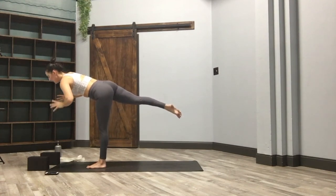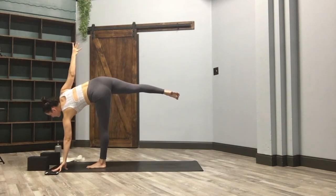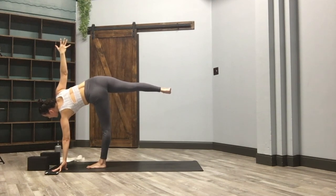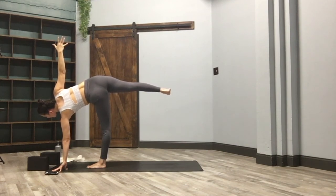Half moon. Left arm down, right arm up, left hand under the shoulder. Now, stack the shoulders, stack the hips, belly button, right hip, right knee, point to the right for 3. Firm up the right quad, butt in, shoulders back for 2. You can always bring a block or a book under your hand for 1.